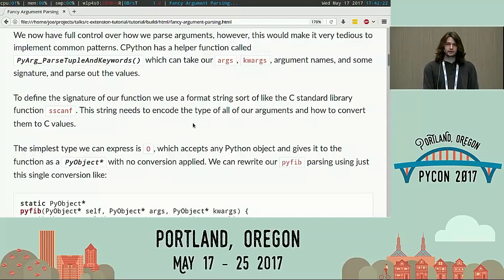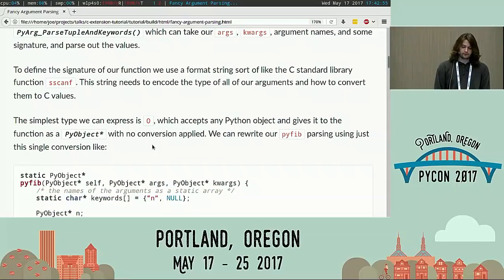And this format string is kind of like a scanf from C. And then it takes an array of strings, which are the names of all of the arguments, so that you can pass them by keyword, followed by references to all of the places to store all of the arguments once they get parsed, if they get parsed correctly. And then this function returns a Boolean value, which says whether this successfully parsed the arguments or not. And if it returns false, an exception will be raised.